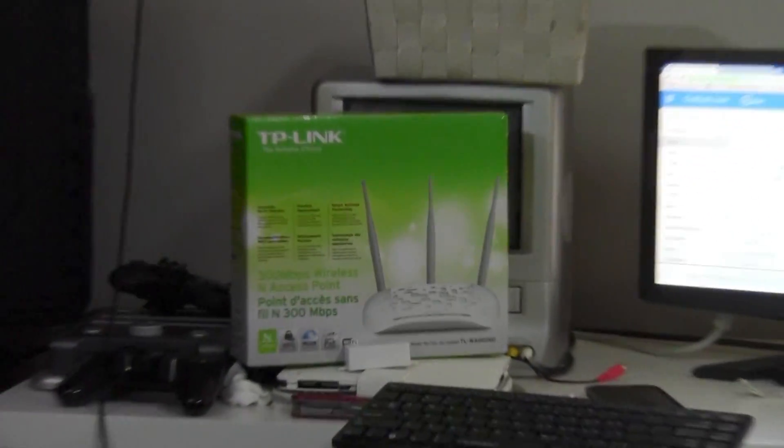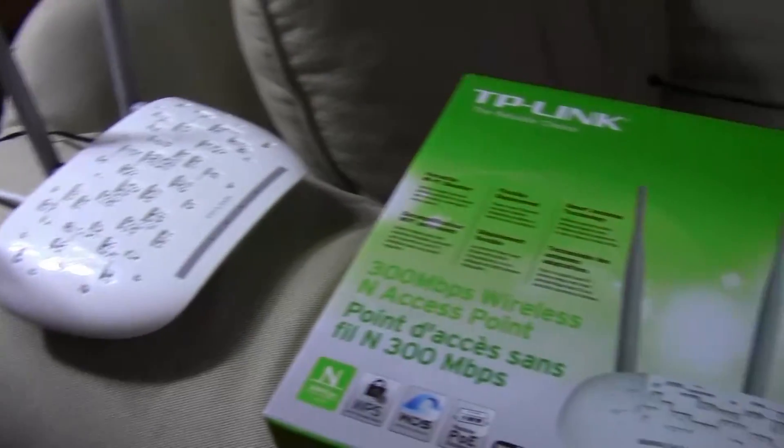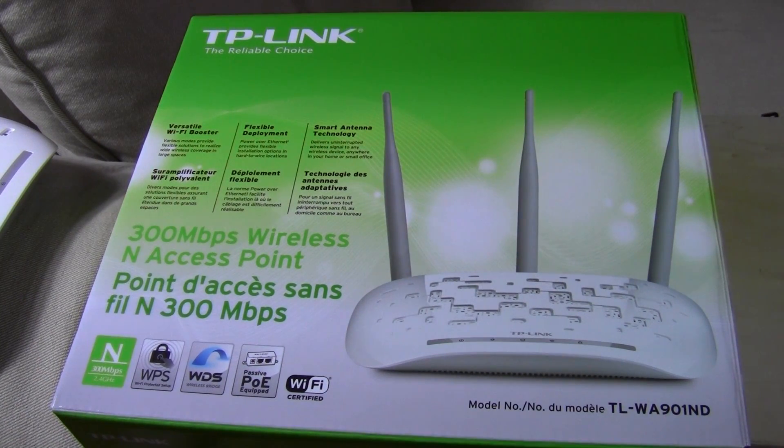After a lot of thinking, I decided to get one of these. I thought long and hard about what I want to get to fix this problem. I thought I'd get a really good USB Wi-Fi dongle or a very good internal Wi-Fi card for about $50 — they've got bigger antennas, two of them, et cetera. But then I thought, that doesn't really fix the problem. That's just fixing the problem with the desktop — the signal's still bad. My PlayStation 3 lags all the time on online games. So I thought, I'll get a repeater — a Wi-Fi repeater.